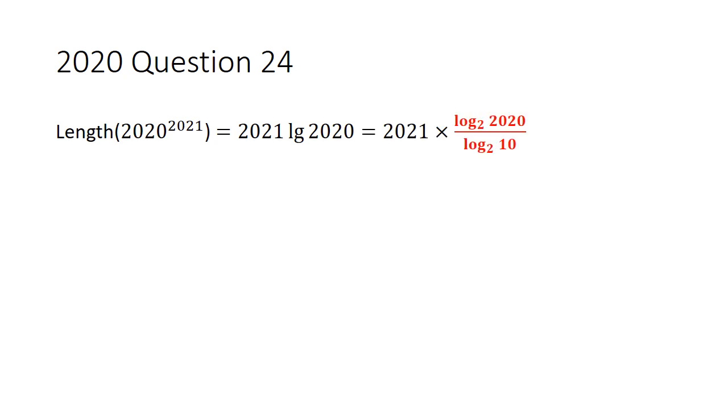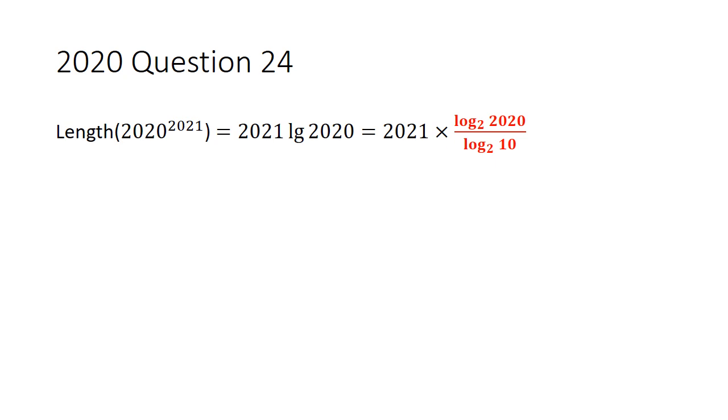So what we're essentially doing is finding the length of this number, and we can do so by taking log base 10 of the number and adding 1. But since I'm going to be taking a serious overestimate, that plus 1 doesn't really matter. Now, using the power law for logarithms, I can bring the power 2021 down as the coefficient. Next, we can use the change of base law to change it to base 2. So I get this fraction in red, log base 2 of 2020 divided by log base 2 of 10.